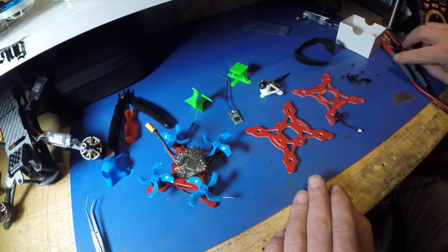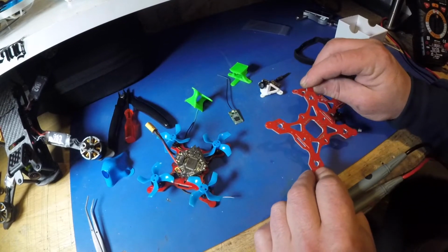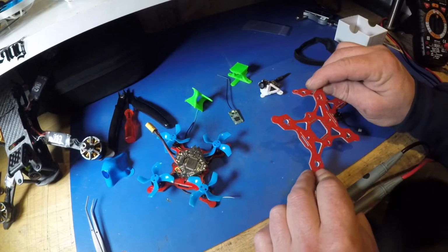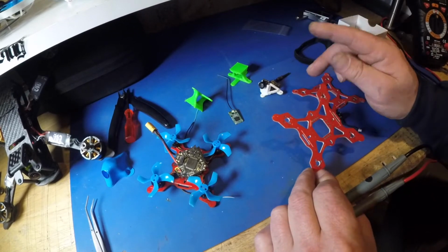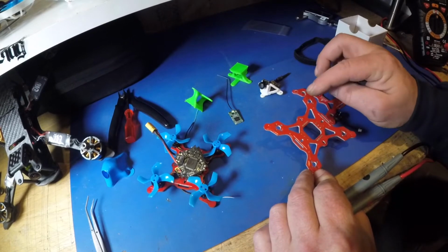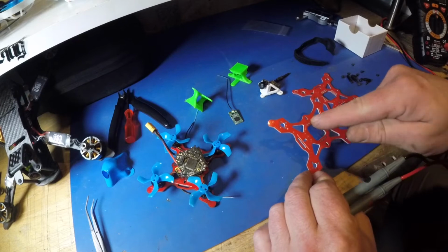Right, I've also made this so that you can fit your Mobula 7s, your B2FPV stuff. Pretty much all of the whoops should be able to transfer straight across to the brushless ones I'm on about here. There's a connection on this side, your 5-volt signal and ground off to the LEDs, so you just tack a wire onto there and off to your board. And then you've got these connections here.